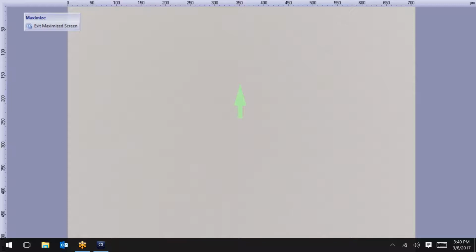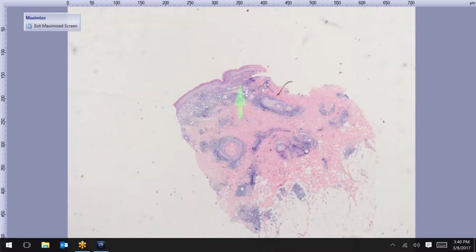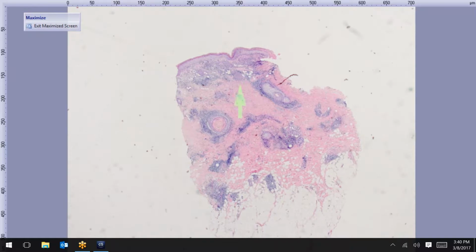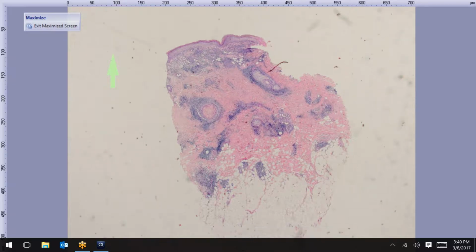Okay, we'll go on to the second case here, and I'm going to go back to lower power. Hopefully the quality is okay for you guys. This is one of our first rounds of really doing this with a bigger group. I think we've got 17 in our group right now here. So on lower power, we just see a lot of sort of blue pockets of inflammation throughout the dermis. And at this power, we might be able to appreciate a little bit of sort of change around the epidermis as well. So then we'll go in on a higher power.